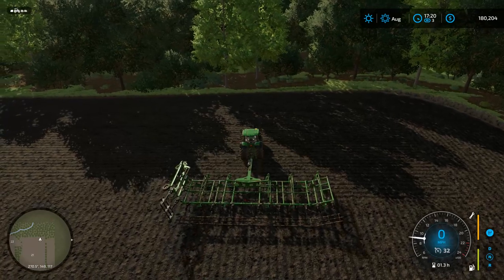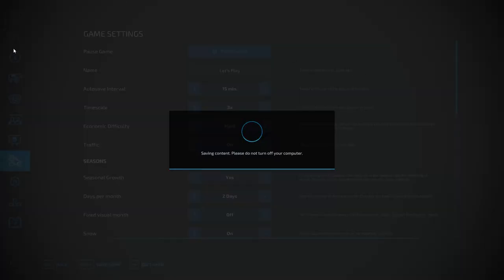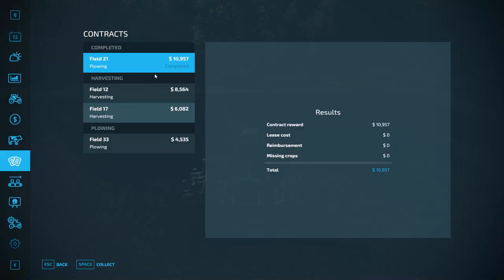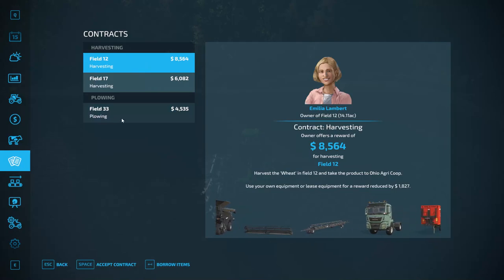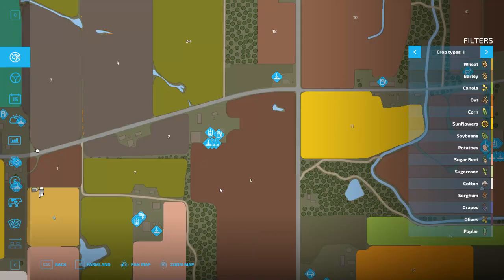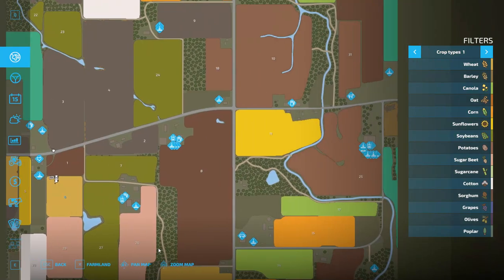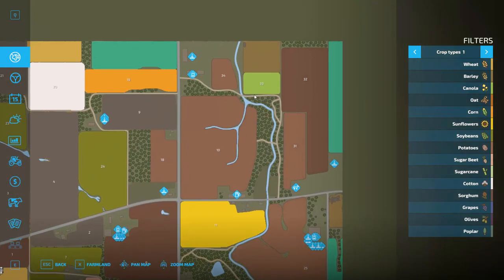Just done field 20, is it? 21? Yep, field 21. So that's almost 11,000. Field 33. I'm not sure where that one is. That was down the bottom. Numbers are all over the place. Nope, it's up the top corner.